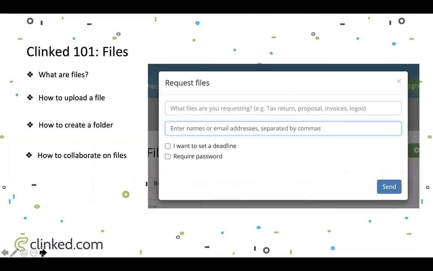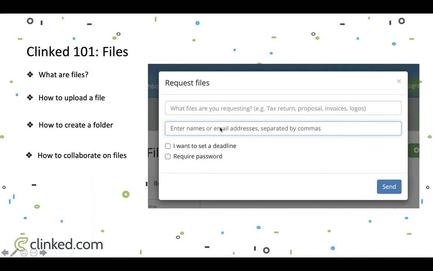Now the window that would pop up looks like this. In the first box, you're able to write in your text, so a description that would go into the body of the email. You then are able to choose who you want to receive this email with the request for files based upon the context you set above. In here, you can enter the name of group members if you would like to direct them directly to the folder. However, they will also get notifications because they are group members as well.